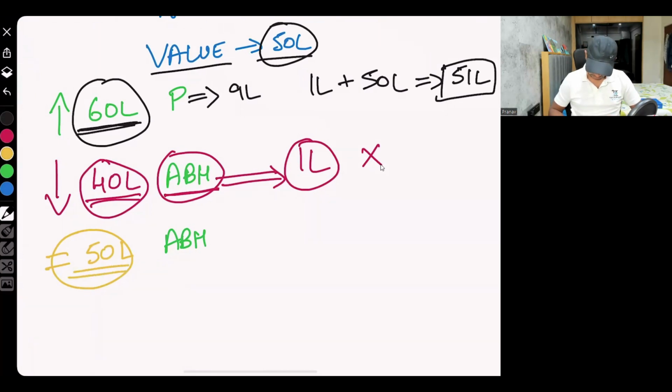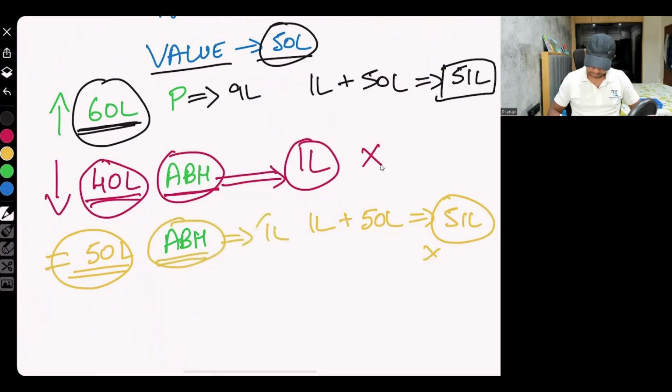So now the value of the property is 50 lakhs and Pranav has already paid a premium of 1 lakh. So if he has to buy the property from Abhishek, then he has to pay another 50 lakhs, which means he will again be at a loss of 1 lakh if he buys the property. So there's no point for him to buy it. So instead, he will not buy the property and Abhishek will again be the beneficiary of 1 lakh rupees.